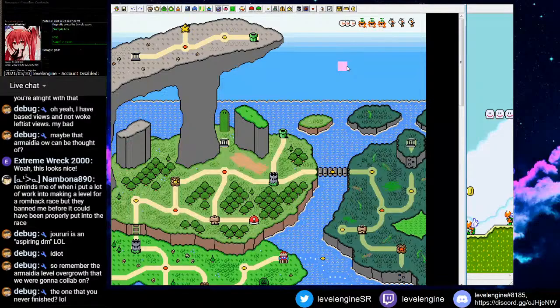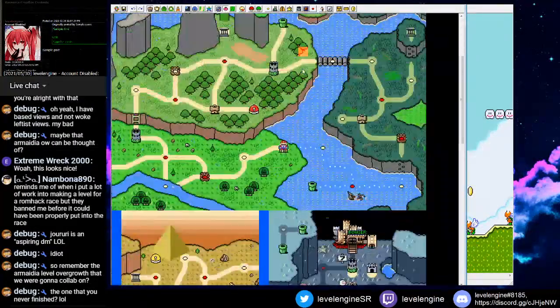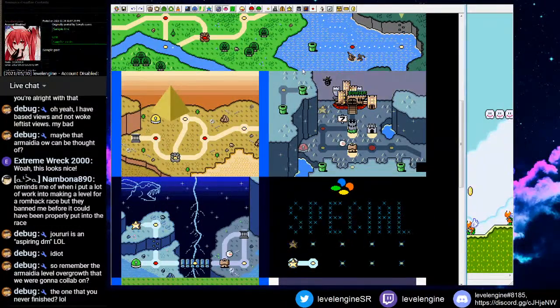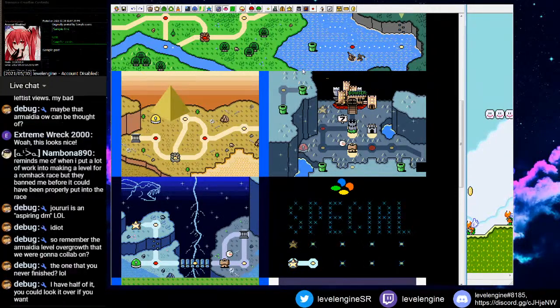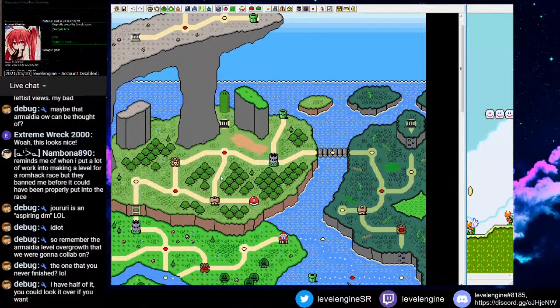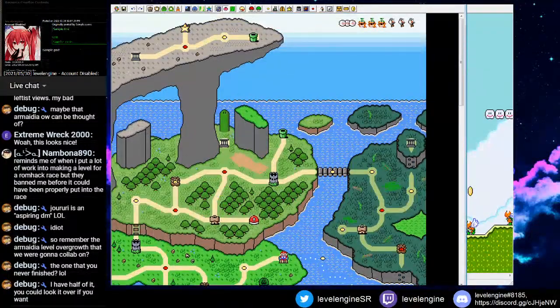So I can promise you, these are not just going to go completely unused. I'm not gonna hoard these maps. I could hoard this out of spite, but no, I'm not gonna hoard this. I just can't exactly say when these will see use in a ROM hack of mine. And they better not get used in anyone else's ROM hack without my permission.